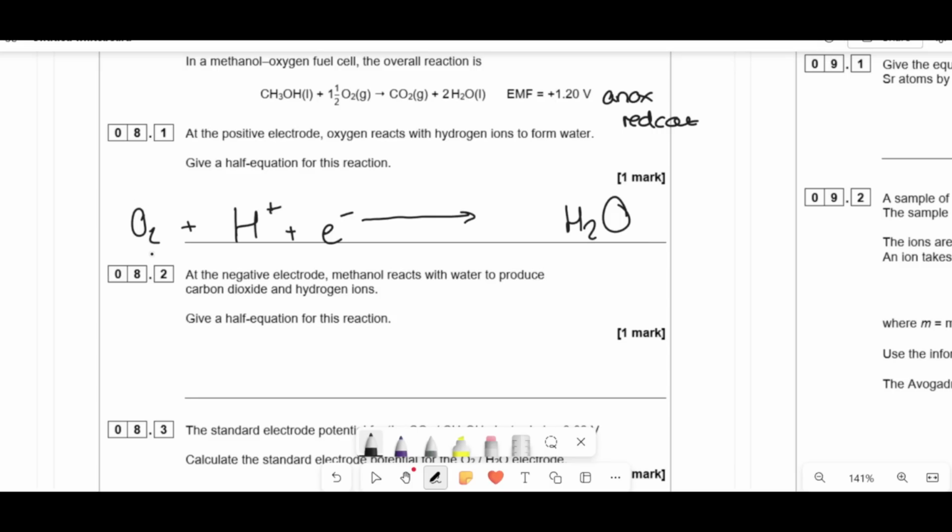Would you look at that? You can't have fractions of an electron. You have to balance it out fully. While you'd be tempted to put a half here and feel clever, you can't have half electrons. So let's balance all the elements out first. We've got 2 oxygens here, 2 oxygens there, so then there's 4 H's, 4 H's. Each one of those oxygens is going from 0 to -2, so that means you need 2 electrons, but there are 2 of them. Remember O2, 2 O's there. So it's not 2 electrons, it's 4 electrons. Boom. That's how you do it.